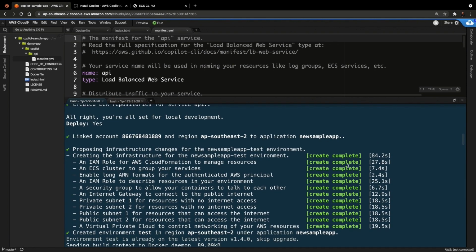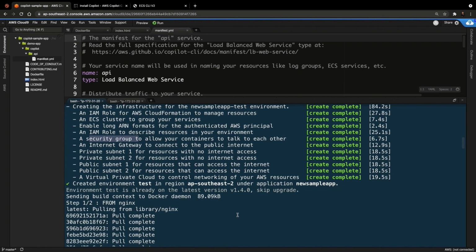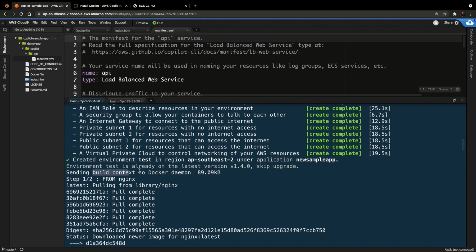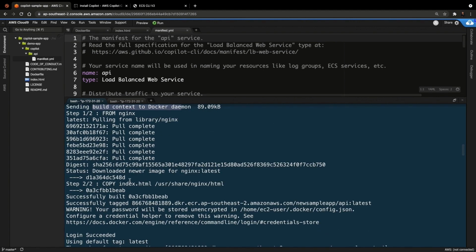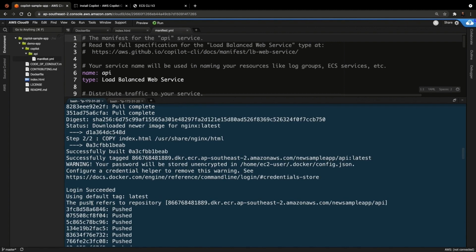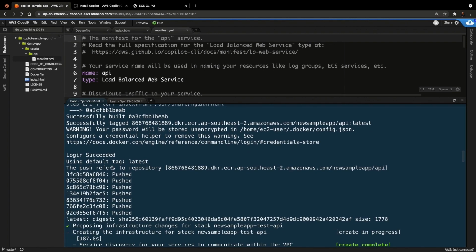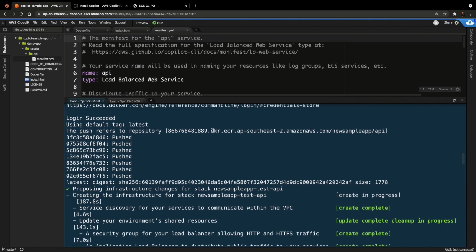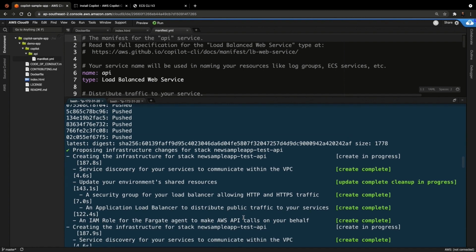So let me scroll up a little. Initially, it created infrastructure related items. So all the networking information and all the security details that I need, like virtual private cloud, IAM roles, or security groups that I need for this particular deployment. It has created those based on the dependencies that they have. Once that is done, it has then built the Docker image from your Docker file. Once that is done, it has pushed this Docker image to a repository in your account. It has created a CodeCommit repository and pushed it there.